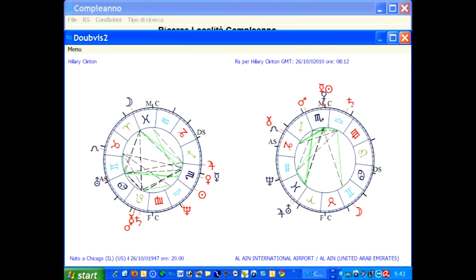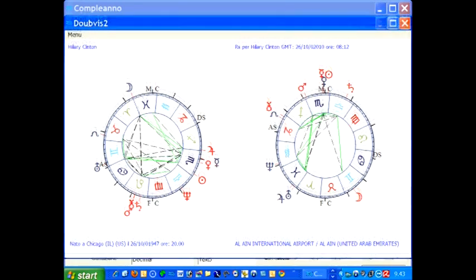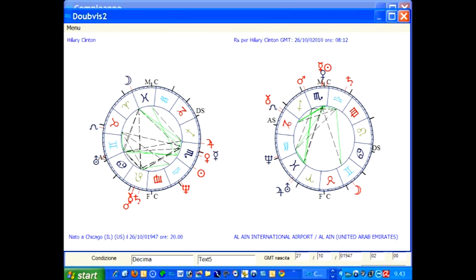The other columns regard the warnings. For example, Aladdin can say to you, beware, in this city there is Saturn in the 8th house.